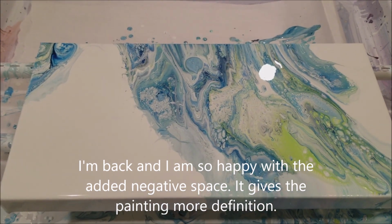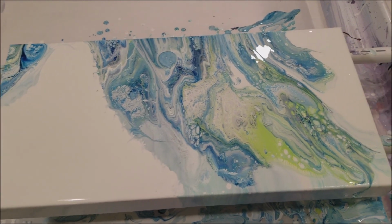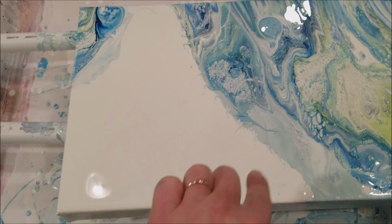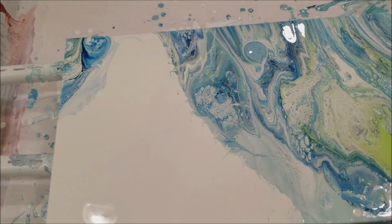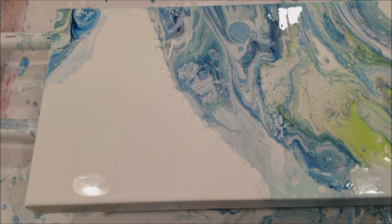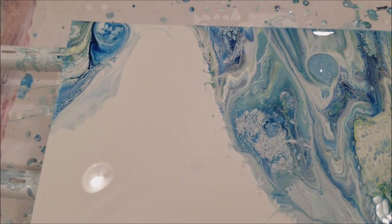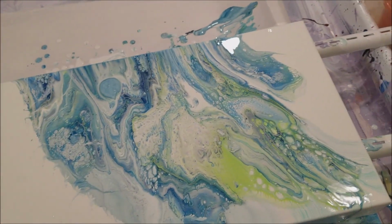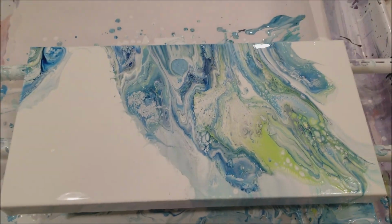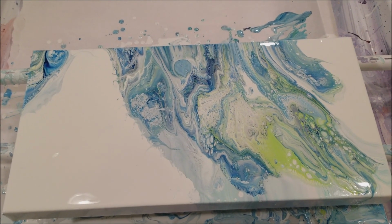I don't even know why I bother turning off the camera because I still mess with this. So look how awesome. I got rid of the stuff that was right over here. It was just kind of some bluish nothingness, really. I replaced it with white. So it has a much crisper look. And now it's got that eye up there in the corner. And then nothing. And then all this. So it has very distinctive areas. And I really love it now.